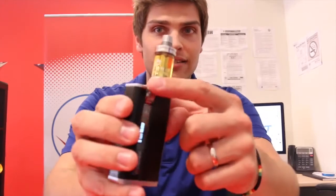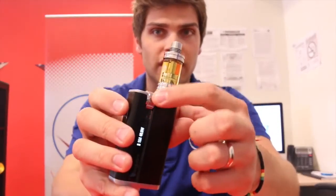The one interesting feature that this box mod has that I haven't seen on any other devices is this wheel. To adjust anything in the settings, you just turn this wheel and it's right where your thumb is, so it's pretty comfortable. It also has your standard short circuit protection and your overcurrent protection, which is nice. So let's dive into the close-ups and I'll show you the things I don't particularly like about this device.